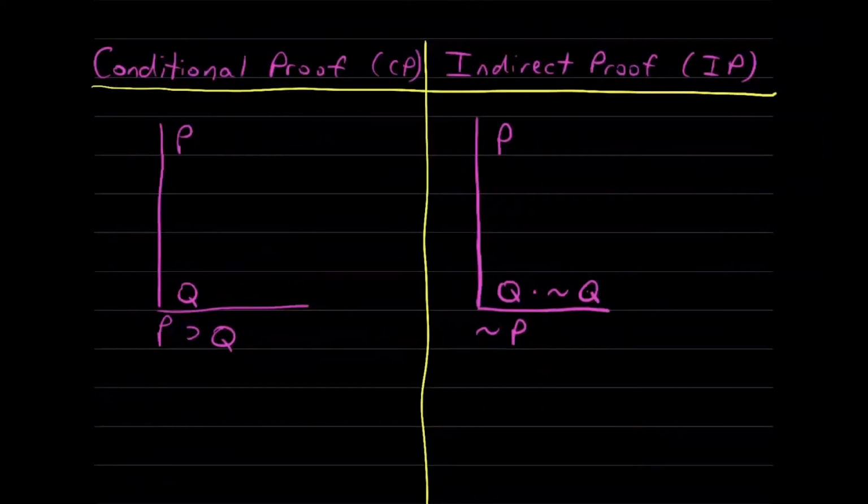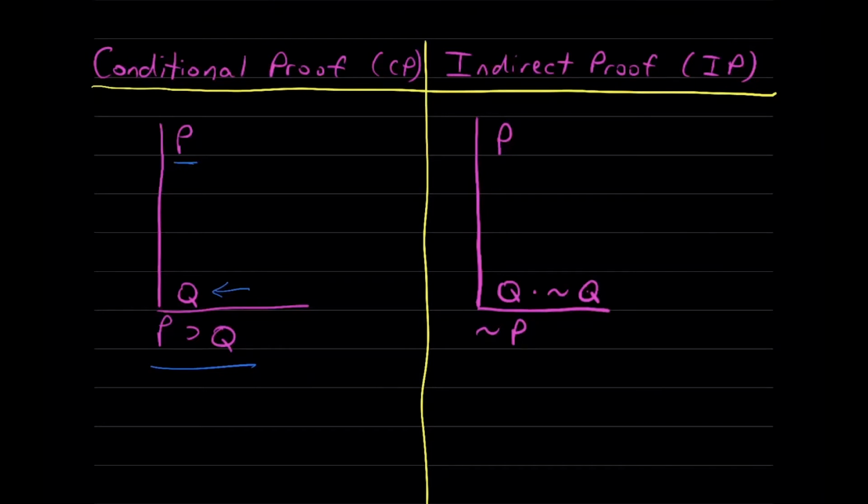Now, as a reminder, here are the forms for conditional proof and indirect proof. Hopefully, this should be reviewed by now from your work in Chapter 7. But if you remember, conditional proof over here on the left is when you have to prove a conditional. So if you're trying to prove some conditional like P implies Q, you can start an indented sequence assuming the antecedent of that conditional, P, and trying to prove Q inside the scope of that same indented sequence. If you can do that, you can discharge the conditional proof sequence and conclude that P implies Q, citing every line in between P and Q there in the indented sequence.